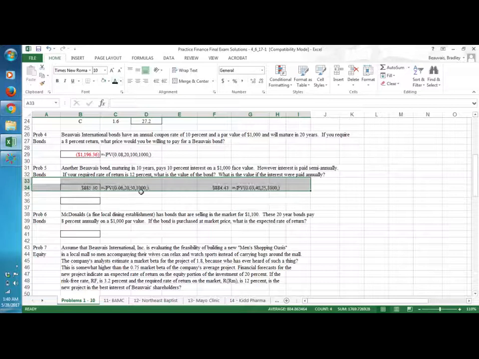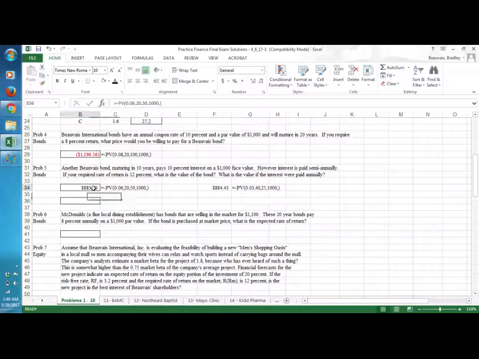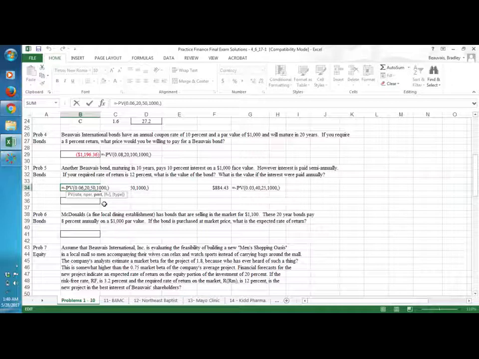Our first question has to do with the semi-annual valuation, so we'll tackle that one first. Let me unhide our content. In this case, we have the same sort of present value calculation, but we have to adjust for the fact that this is paying on a semi-annual basis. First, we have to put in our rate. Notice we have to adjust it to 6%. In Excel, we can either put it in as 0.06 or as 6%. Both are fine. We have 20 periods. This is 10 years, but because it's semi-annual, there are actually 20 periods involved, so that's why we have the 20.